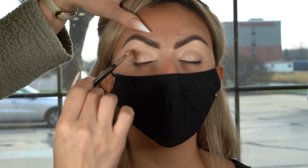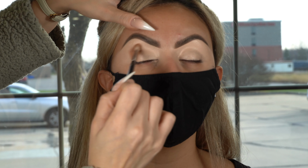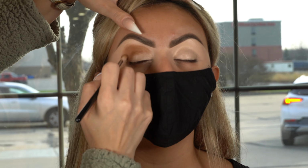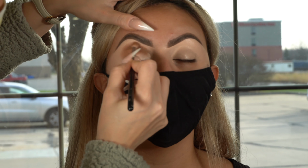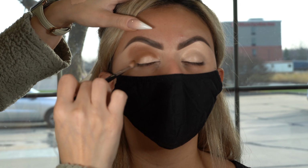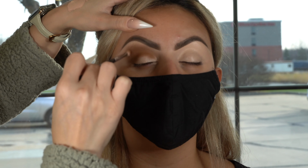Okay, so for this look, I used the Iconic London. I forgot the name of it. Let me double check, guys. One second. Okay, guys, so I found it. It's by Iconic London, and the palette is called Day to Slay. And I started off with the shade called Taupe. Okay, so I applied the shade Taupe from this palette, and I used a fluffy brush.